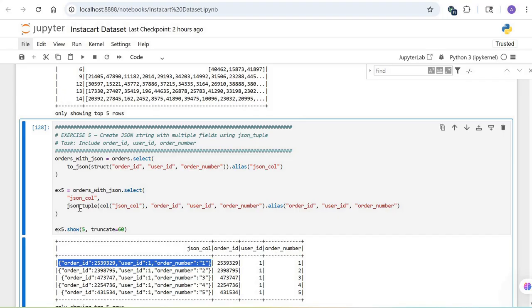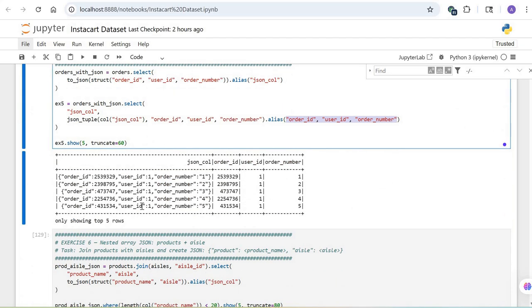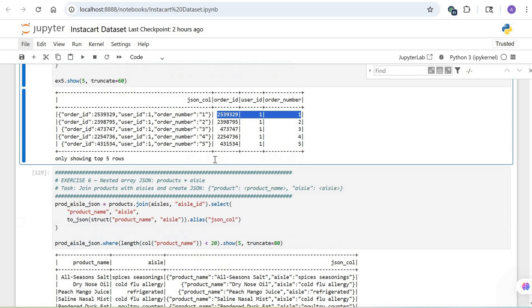Here it is. And here we do json_tuple. So basically it takes a column containing JSON, and it extracts three fields at the same time and aliases them. So they are being extracted back.